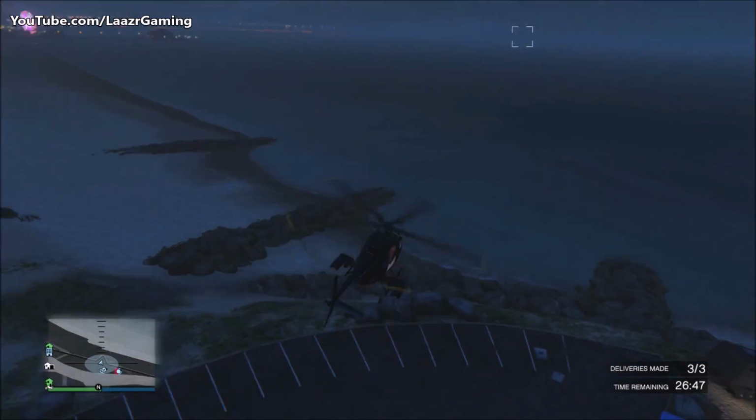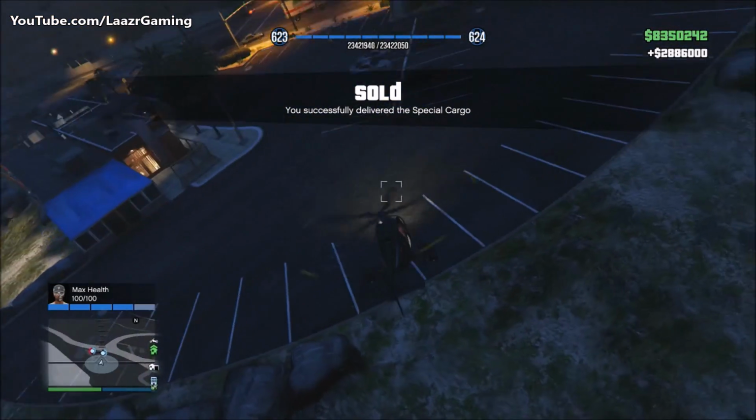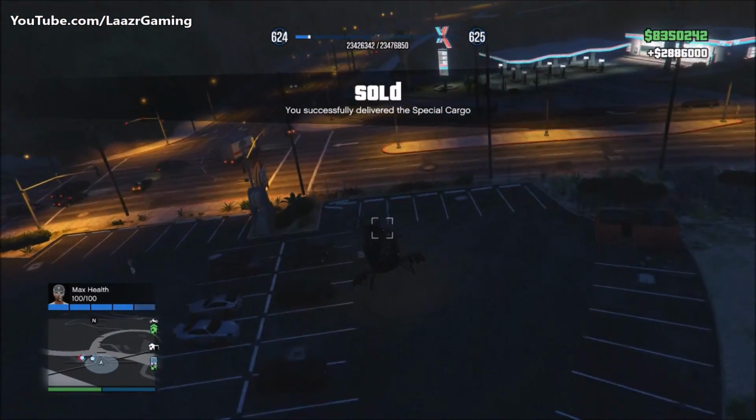Now what you guys can see on screen is what I would suggest doing when you guys go for the final sale, is just have 1 player in a buzzard just for safety.